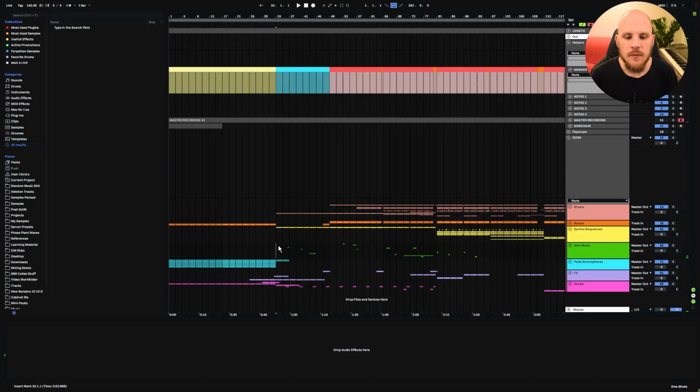As you can hear, all of the basic ideas are there. We have a one-shot roughly every 4 bars here, but there's nothing really that spices up the track. So that's what I want to look at today.